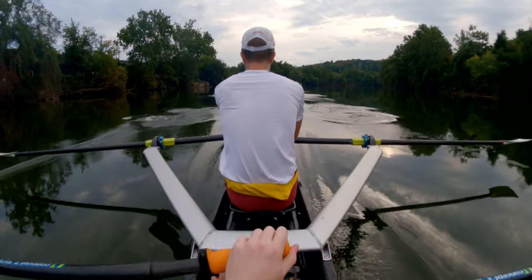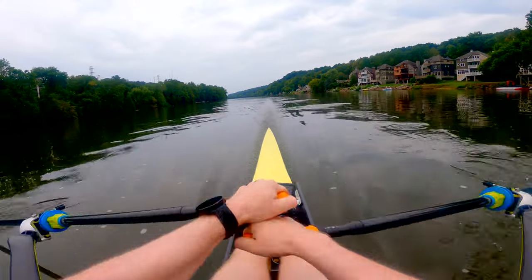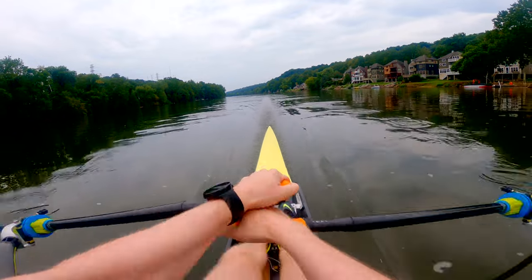I wear running socks or Nike mid-calves, depending on what's in my bag. If you're in boats with people where you switch around a lot, don't go barefoot — that's gross. Wear socks. This is me in my own boat and I wash it regularly and I'm the only one using it.